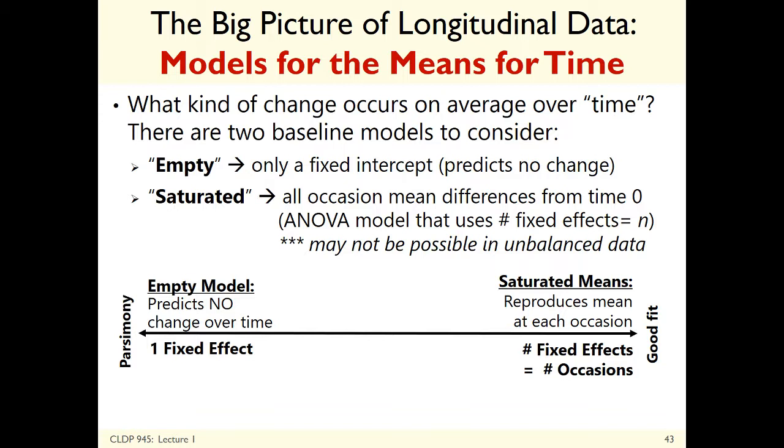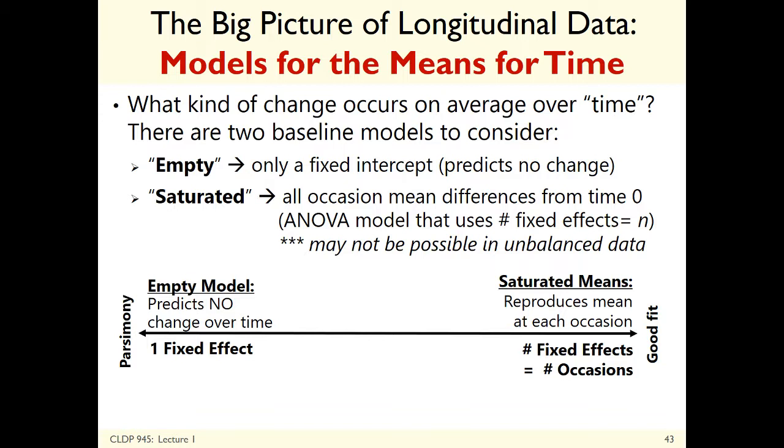First question, what kind of model for the longitudinal aspect of the data do you need? Now, terminology that you know and the models that go with them can help you make these decisions. On the left-hand side, on the model for the means, empty. An empty model means you don't have time in it yet. There is no change.